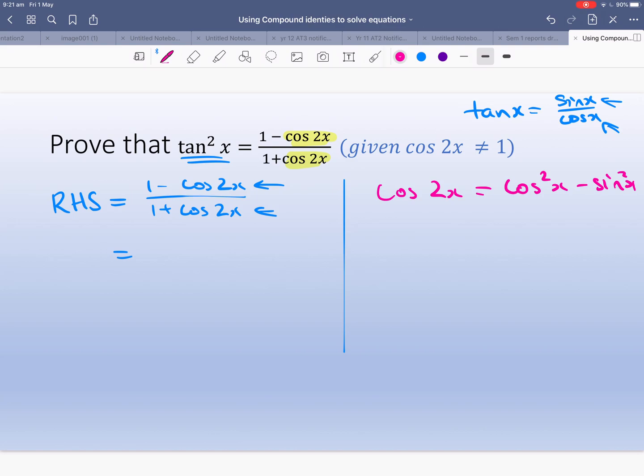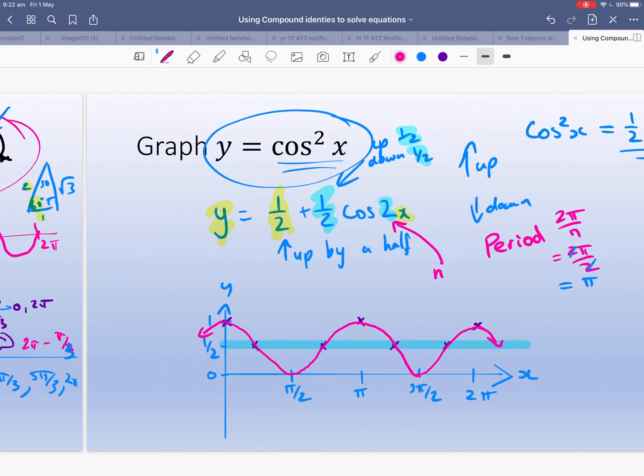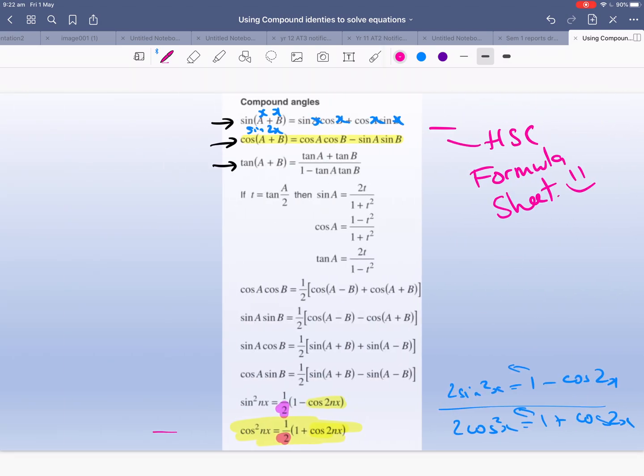So, I need it in terms of sine, so I'm going to replace this guy using our Pythagorean identity, okay? So that's 1 minus sine squared x, bracket minus sine squared x, so I'm left with 1 minus 2 sine squared x, which is what I was pointing out to you over here. That's a version of it, okay?